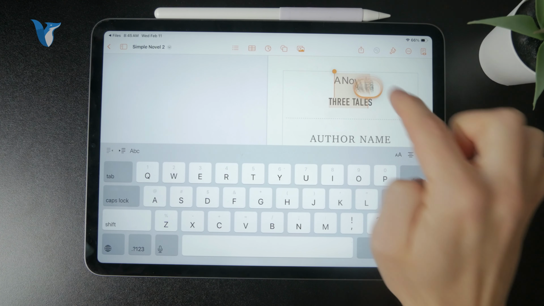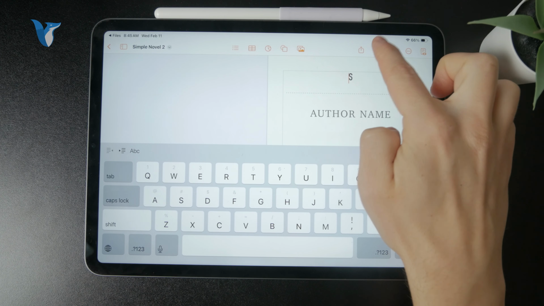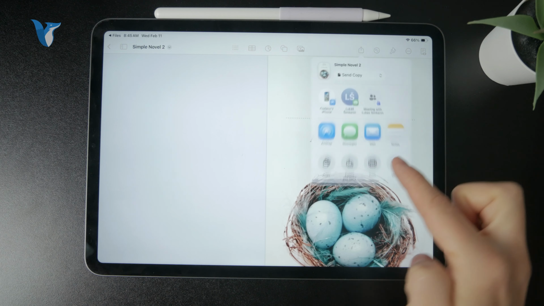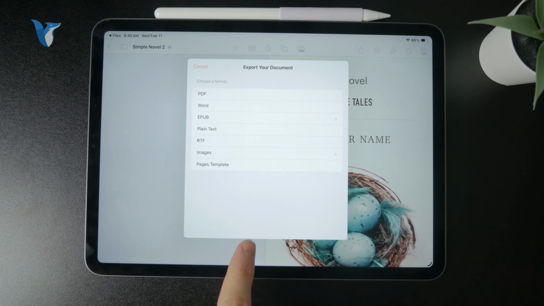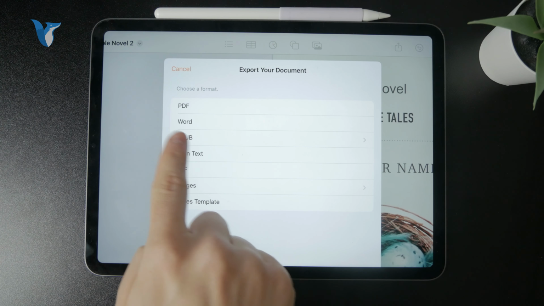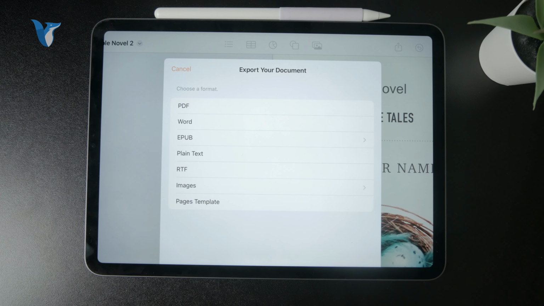So that is something which I personally like to do, and when I'm done, I can click on share and export and choose perhaps even a different file format, so I can decide if I want to export it as well in the Word, but I can also go with the PDF or whatever other file type I prefer.